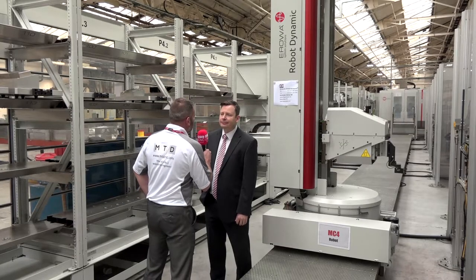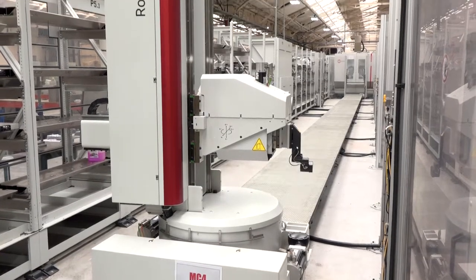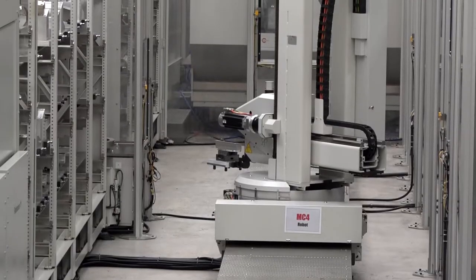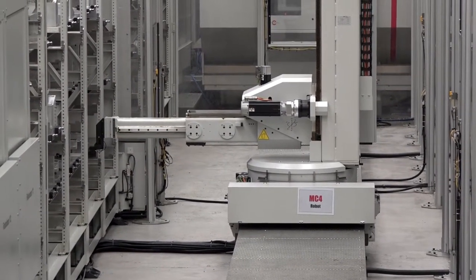Thank you very much for the invitation to Dynamatic Oldland Aerospace in Swindon. Could you tell us a little bit about your company? The company started in 1972, predominantly within the aerospace sector, and we specialize in all aeronautical monolithic components. What you see today is a completely different revolution from where we started. We began in the early 70s as a jobbing shop doing a lot of fast-track for the industry. As our business progressed and we had new owners in 2008, we became a very high production manufacturing facility, and that's stimulated automation within the industry.